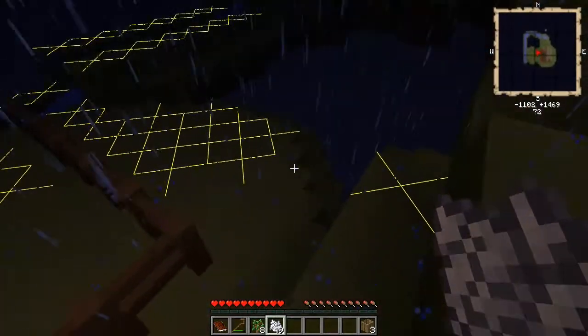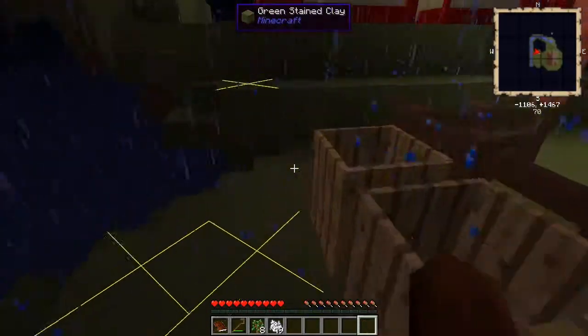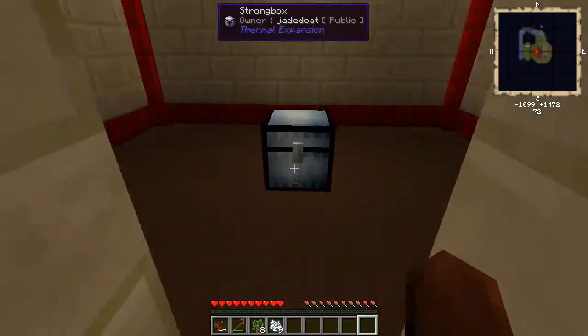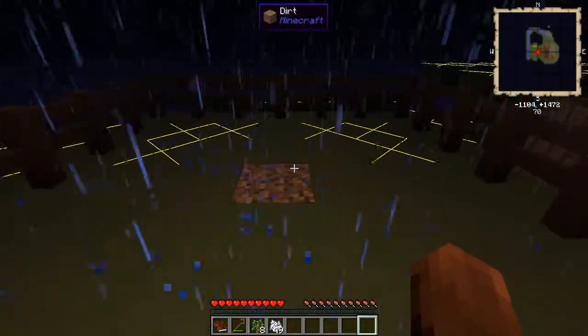Alright, and we're going to throw these 3 barrels so they can start collecting rainwater for us. Right there, there, and there. And there we go. Okay. So now we're doing pretty good. Let's just keep working on our trees tonight.